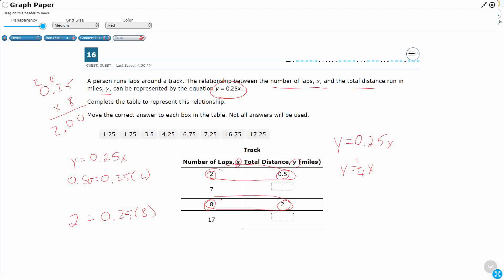Now we need to figure this out here. I need y for x=7, 0.25 times 7. They just give it to me right there. All I need to do is multiply that 7 by that 0.25. Now, I can use a little bit of reasoning. Look, if 8 is going to be 2, 7 is going to be just a little bit less than 2. So I'm looking at these two, either of those two are going to be a little bit less than 2. But let's go ahead and figure it out.